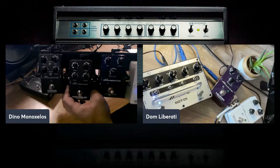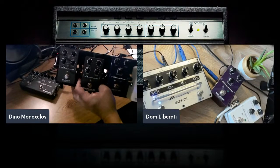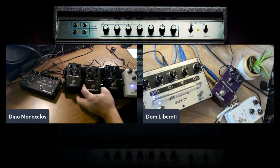And if you're not familiar with the pedals, you can always go to the Ampeg website. They're all on there too, so you can get specs and stuff like that.